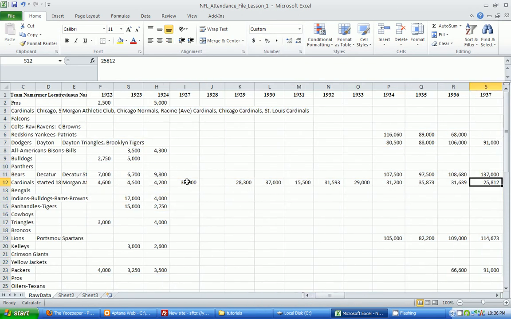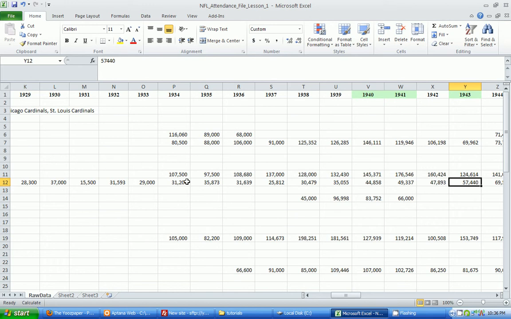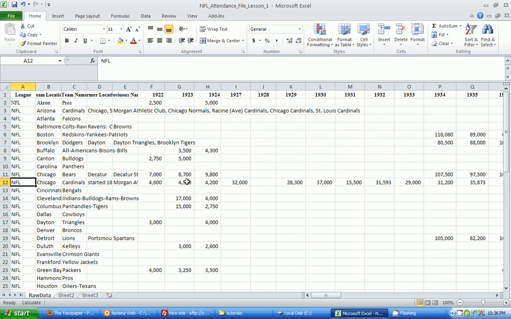The next thing I like to do is to make sure that we have all the text actually showing in a specific column. Here you can see in column B, Green Bay gets cut off. In column C, Colts, Ravens get cut off, and so forth. So what you can do, there's several ways of doing this.